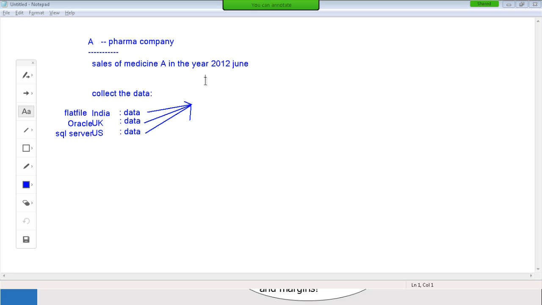Now the producer A, looking at the data coming from all these 3 locations, will not be able to understand the data. Yes, he has the data, widespread across all the networks, and he has access to all of it. But another important challenge is that he's not able to correlate the data, or get the information that he wants from it.